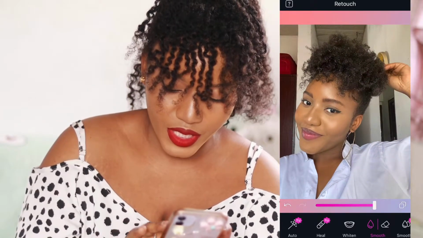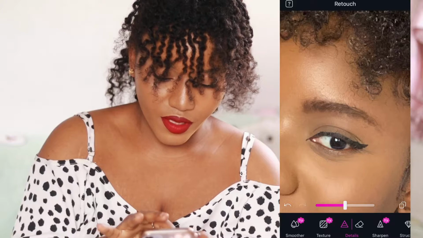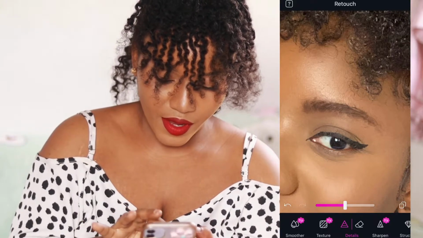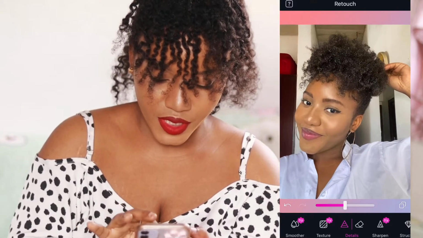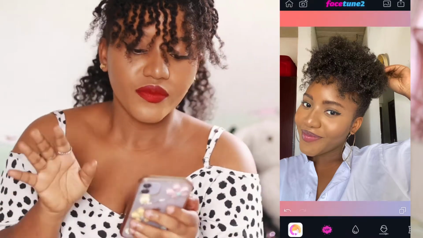Then the next thing I do is to make the walls glow a bit. So I go over to the walls and I try to glow it up a little bit. And yeah, the next thing I do is to look at the details. So I head on to details and I bring out stuff on my hair. I try to highlight my eyebrows by pointing on it faintly, and then on my eyelashes as well. Then the next thing I do is to increase it up a bit and then save it.